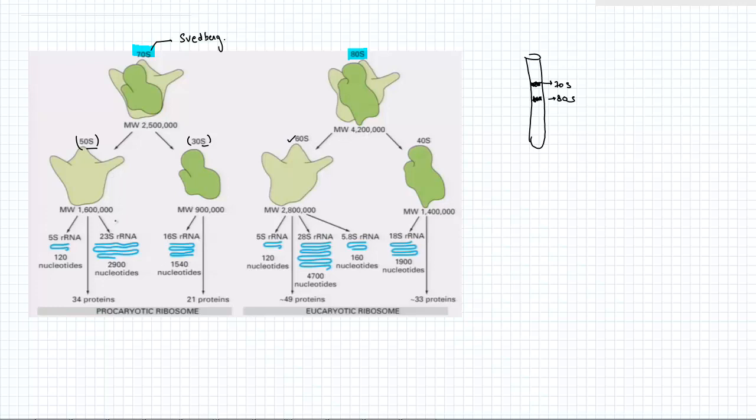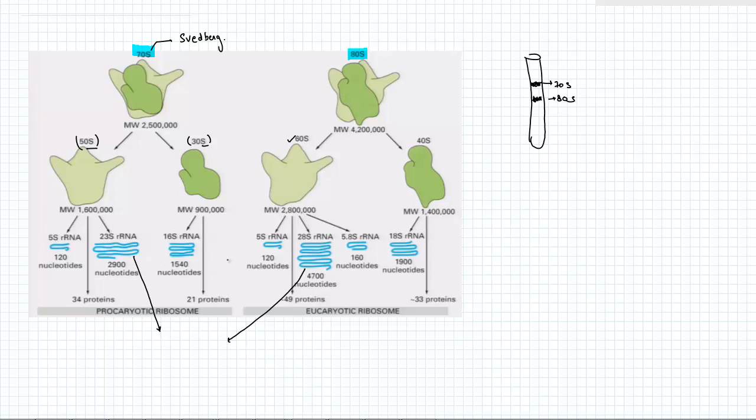The main thing that you have to keep in your mind is this, that they are composed of protein as well as rRNA. There are several types of rRNA in our cells: 5S, 28S, 23S, 16S, and different kinds of rRNA. The main point is the 23S rRNA in prokaryotes and the 28S rRNA in the eukaryotes, they both are acting as the enzyme. We have already discussed that initially there was one theory that all enzymes are protein, but no, indeed all enzymes are not protein.